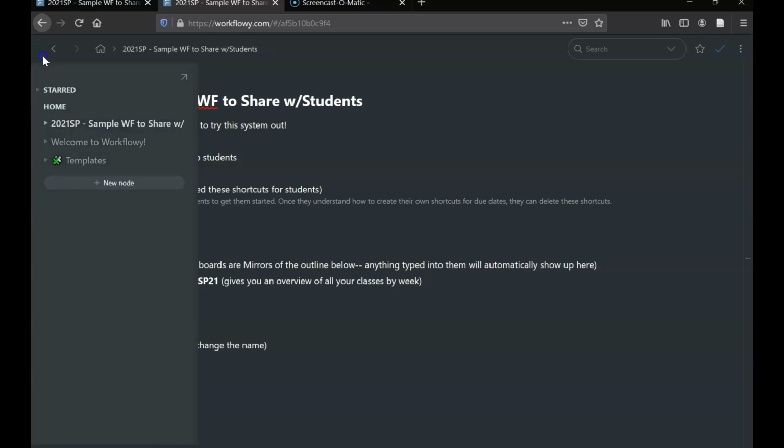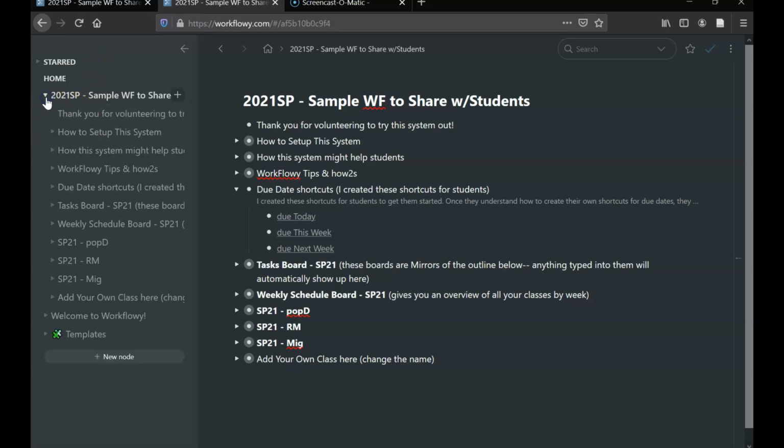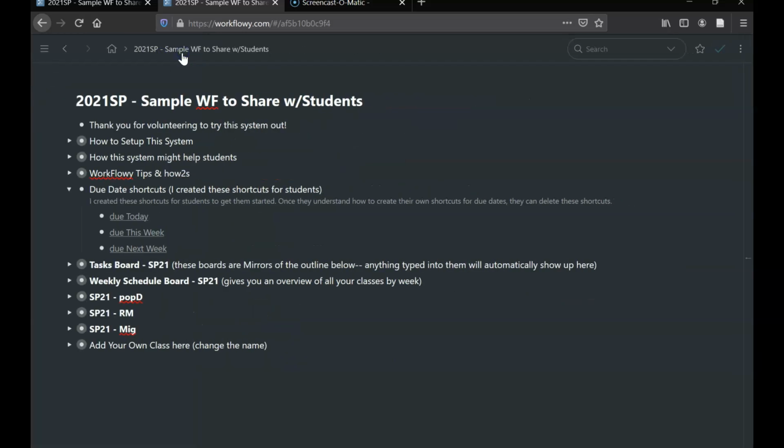If you click on this link right here, it shows you everything that you have in all these different outlines that you have. So here's my sample, and it can be expanded here as well. You can think of it as a kind of table of contents. And you can always get that to disappear if you want to work in the full screen.